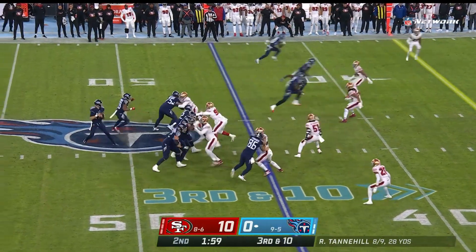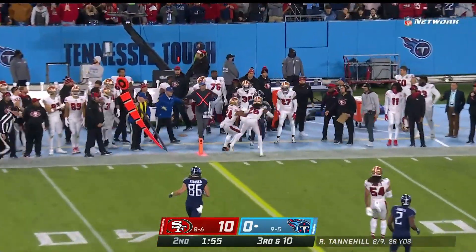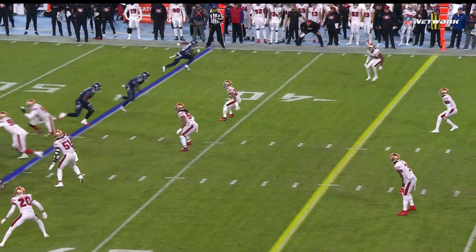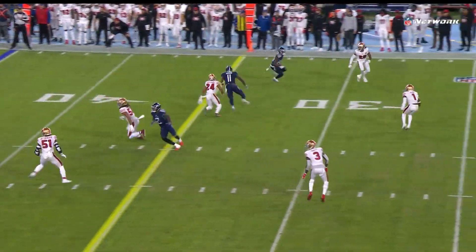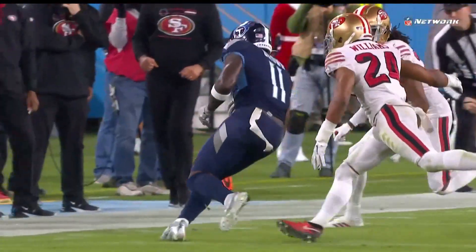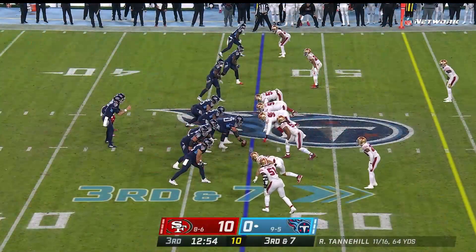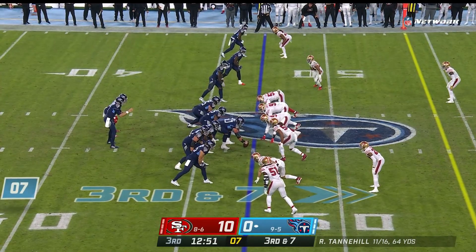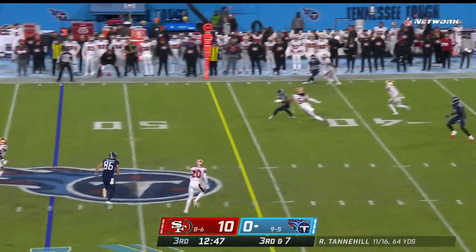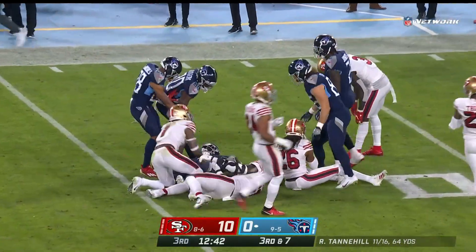Two minutes to go, first half, third and ten. Tannehill goes far aside and has a completion. It is Brown, working on Kaywon Williams. Brown is lined up as the second receiver in the slot and runs a simple out-breaking route. Nice job, Josh Norman — got a lot of depth in that zone. They're just really bad on first and second down — I've said it all night. Blitz coming, picked up initially. Tannehill throws complete, another conversion, and this time a broken tackle from A.J. Brown.